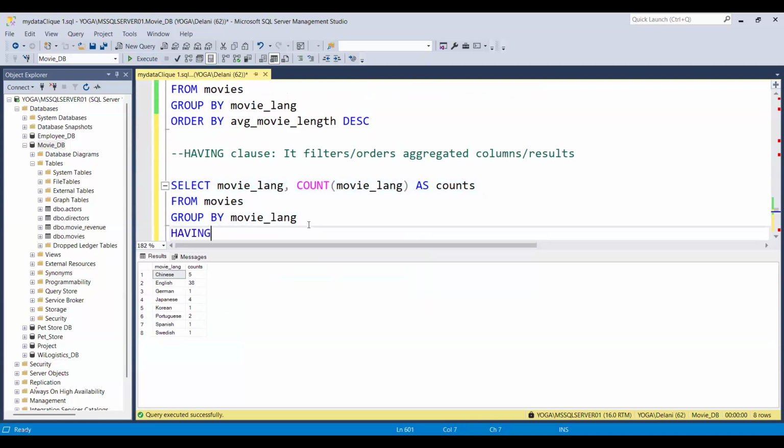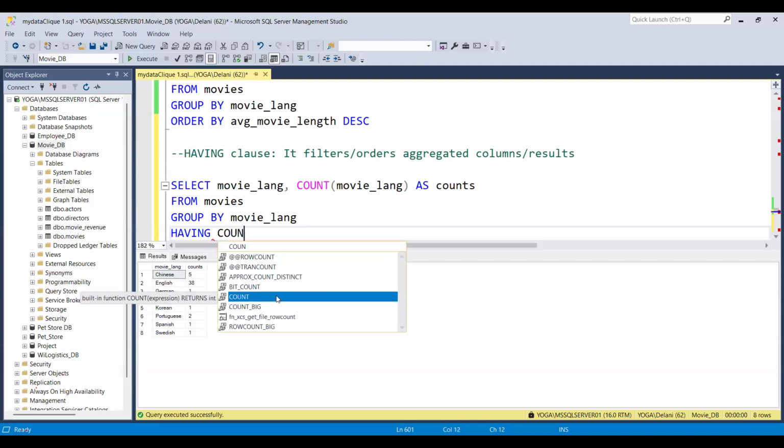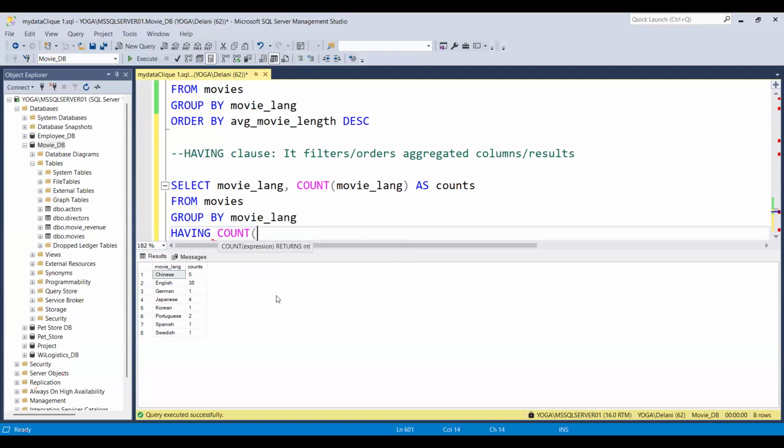So if we say having the count of the movie language, or you can use the alias name, but preferably it's safer to just use the count of the movie language is greater than 2.